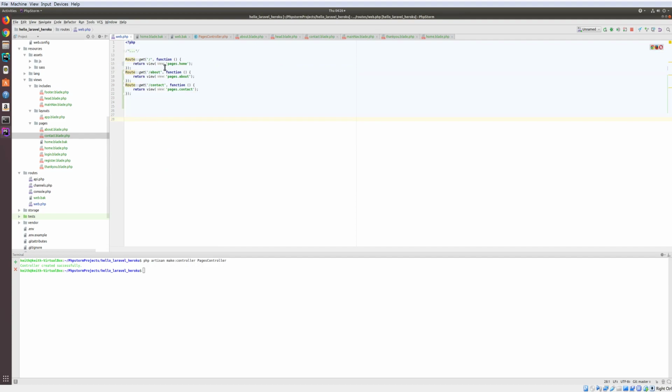What we want to do now is use named routes.